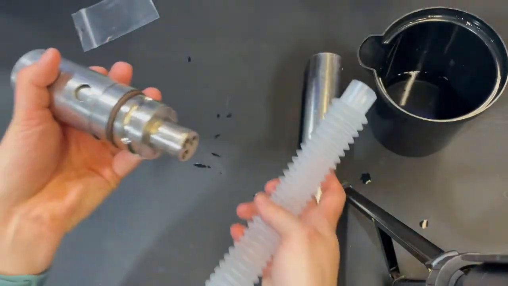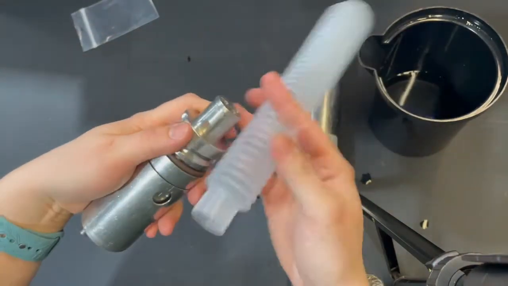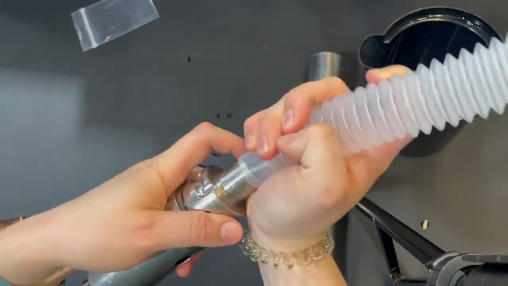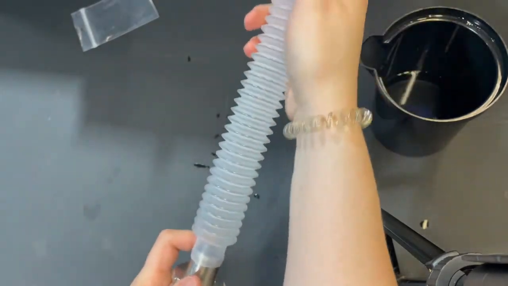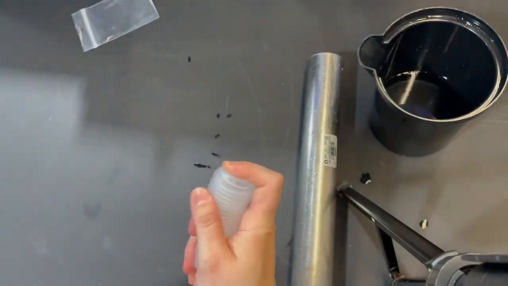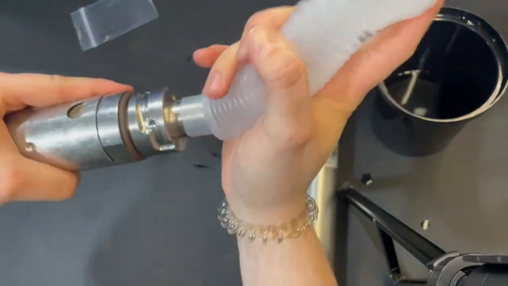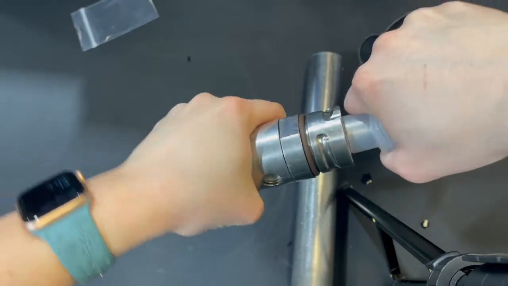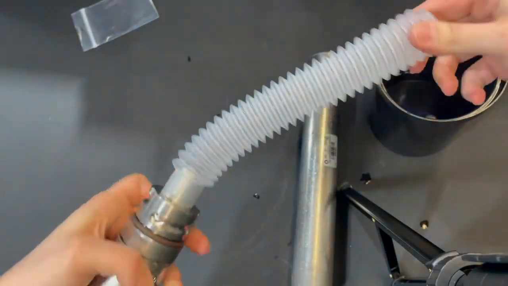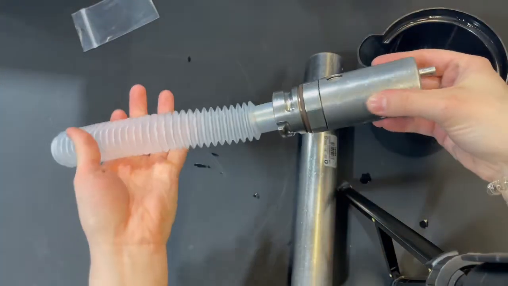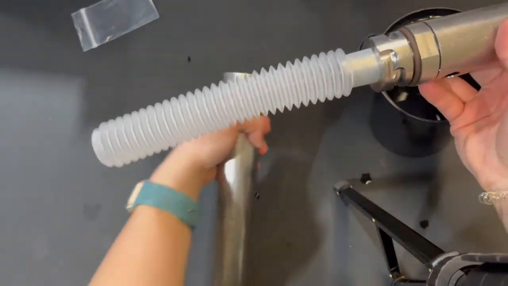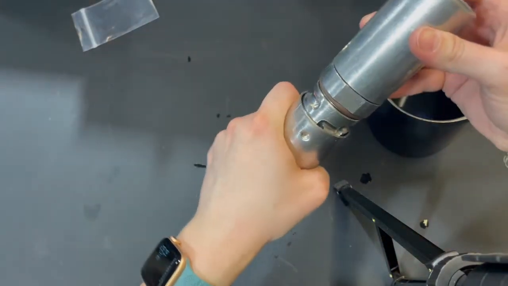Next, we are going to put the bladder on. This can be a little tricky, but you can use any method you'd like. Some people like to scrunch up the bladder itself to push it down. If you have small hands, this can be a little bit tricky, but with a little bit of finagling, you can eventually get it on. I like to just kind of do a gentle twisting motion until the opening of the bladder settles on the bottom of the pump.